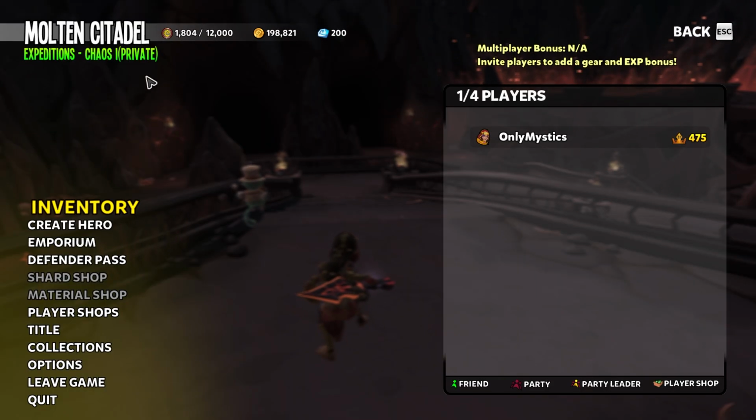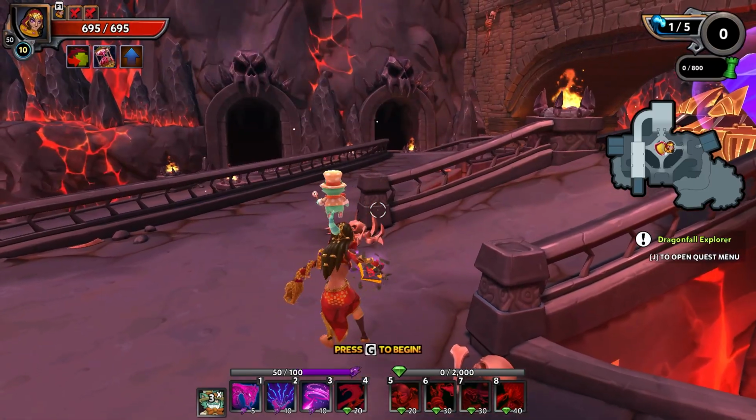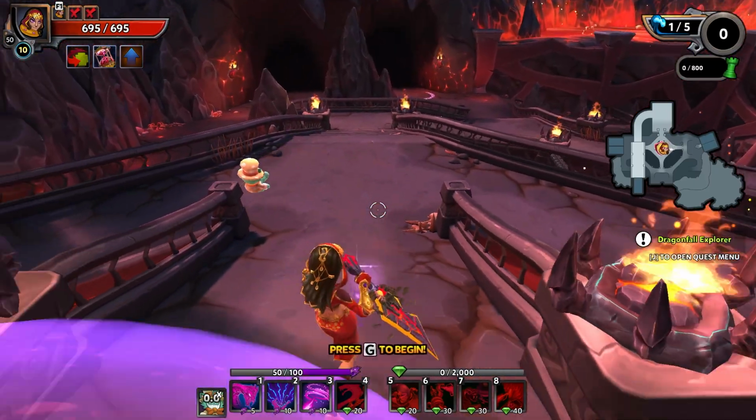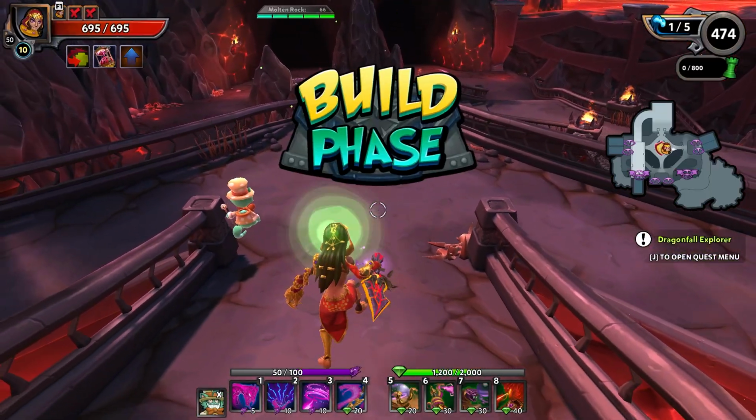Welcome back to some Dungeon Defenders 2 and my Hardcore Mystics only playthrough. We are on the Molten Citadel Chaos 1. You see we're at 475 champion score. We've got to get to 580 to get to Chaos 2. So let's go ahead and get things started here.